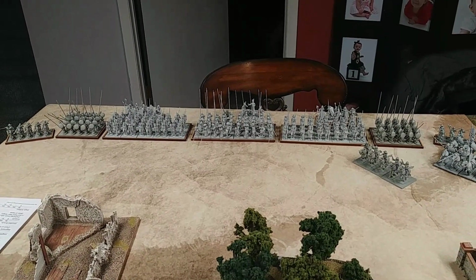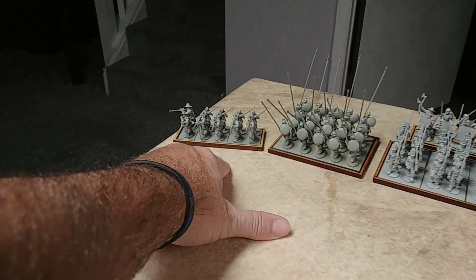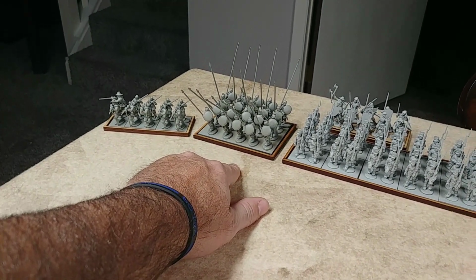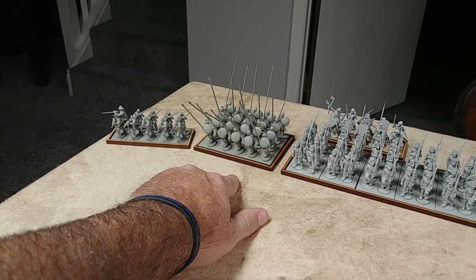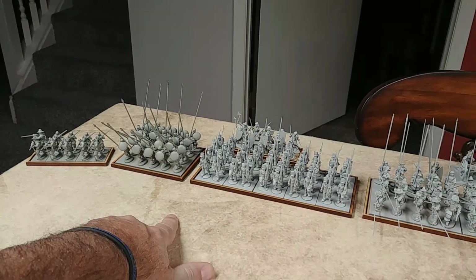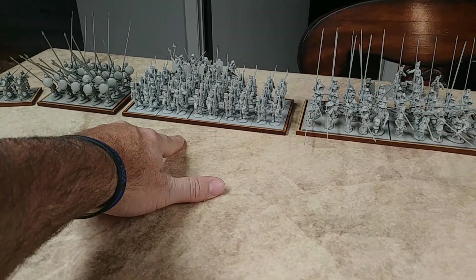I didn't know what I wanted. I knew I wanted some pikes when I got some of the Warlord stuff. So if you take a look, I got some Arquebusers. They're rifle guys from the Pike and Shot. These are like some sort of Byzantine guys I got from Warlord Games. I actually ordered them after the fact from that shipment I got because I liked the models line a lot, and they work perfectly. They came in 40 in a box, so I made 2 sets of 20 heavy pike block, and then I've got these Napoleonic riflemen.